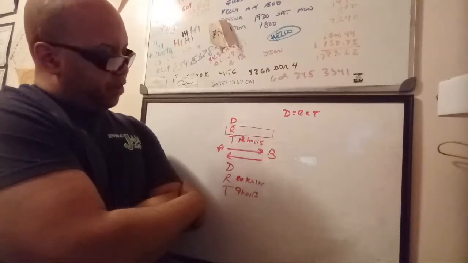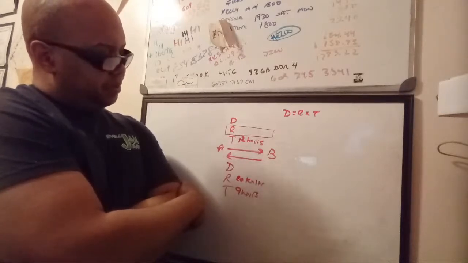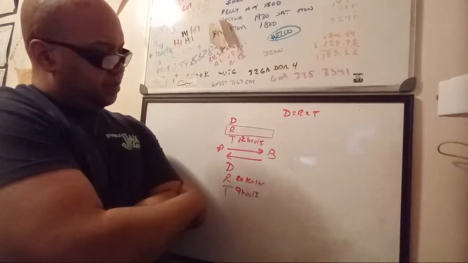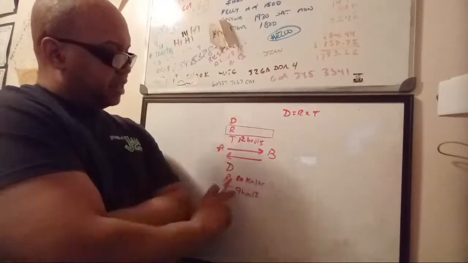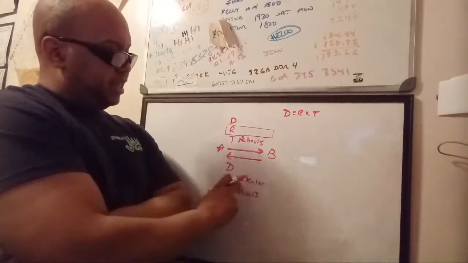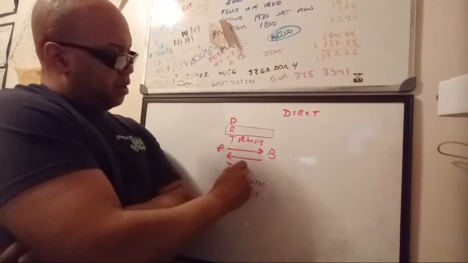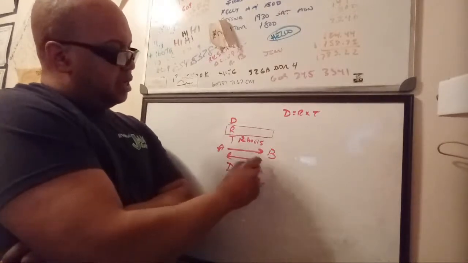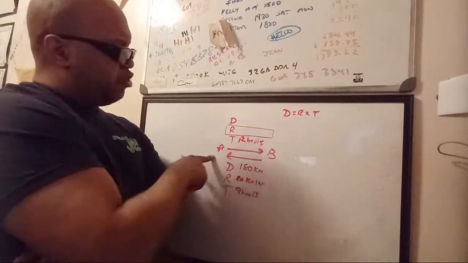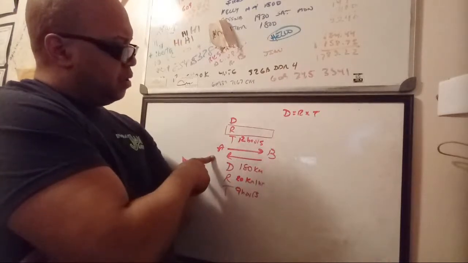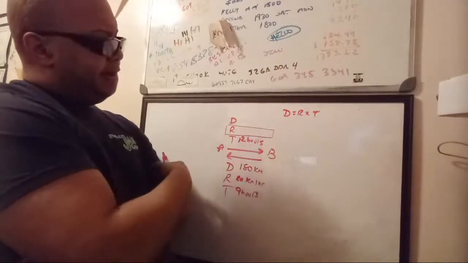So we have the distance, rate, and time for the bottom. Well, we don't have the distance; we have rate and time. What's the distance? 20 times 9, so 180. And for your rapid math, just think of 9 times 2 is 18, then add 0. Yes, 180 kilometers. So if the distance from B to A is 180 kilometers, what's the distance from A to B?